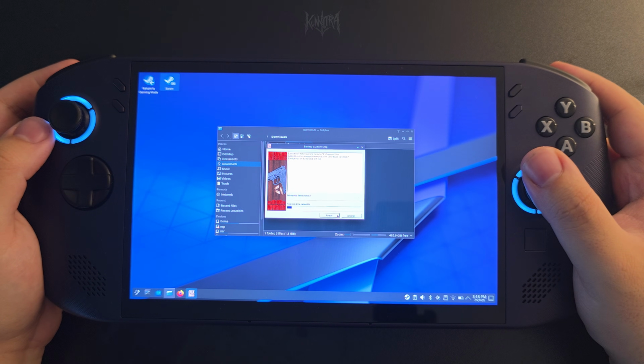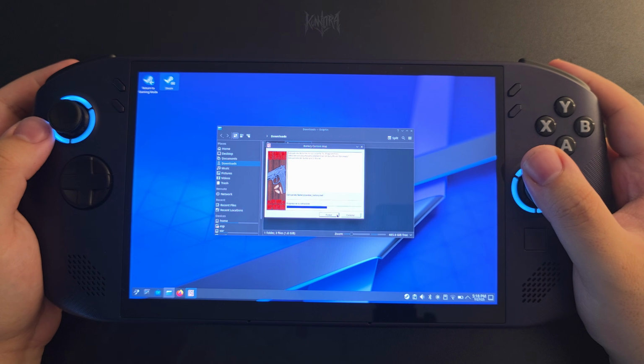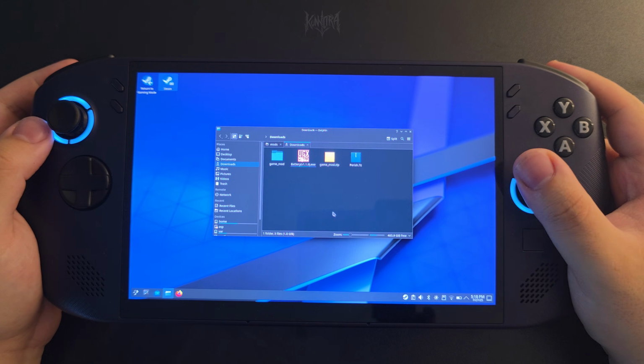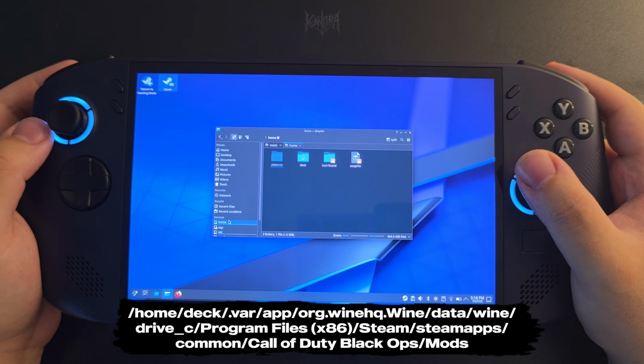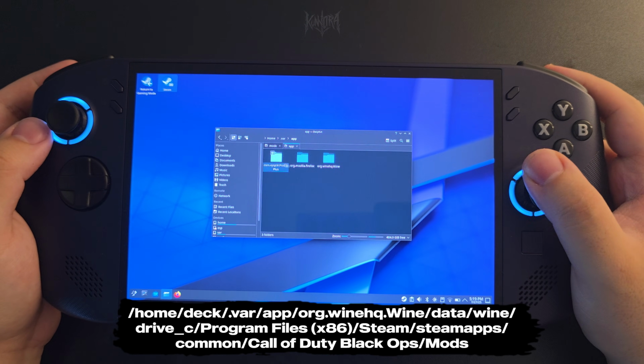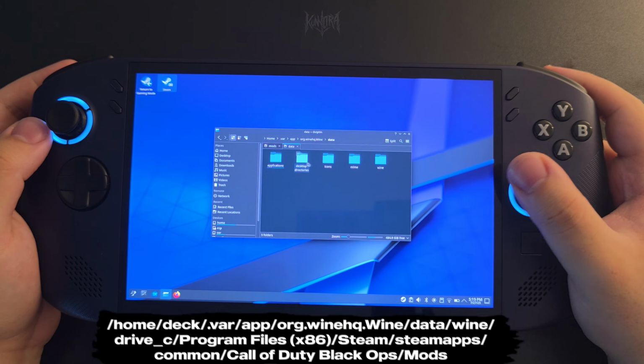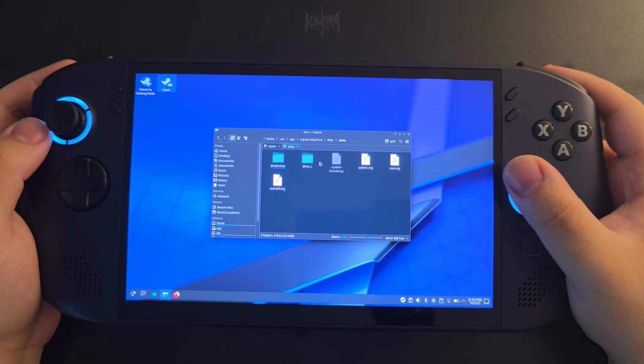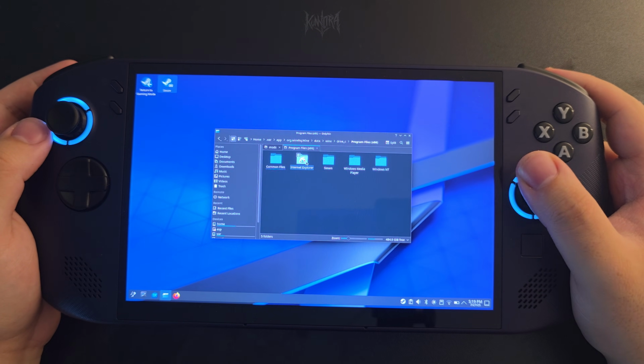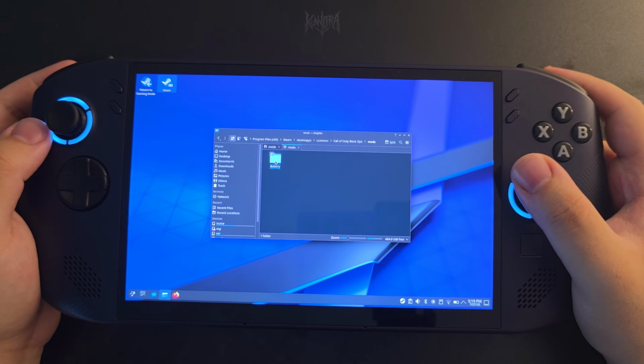Now once it's done, you might not get any confirmation, the program might just literally close on itself, at which point you want to head to this directory shown on screen. It's quite a long directory, but make sure that you follow it exactly how I've displayed it, and you should find the exact location where the map or mod was just installed to. From there, you want to cut or copy that folder and then paste it into the mods folder that we created in the root directory of Black Ops 1.